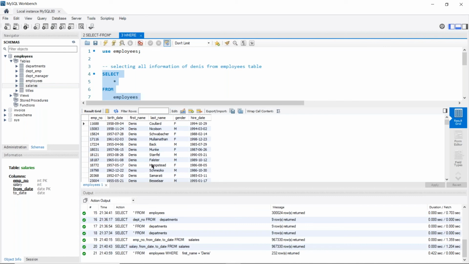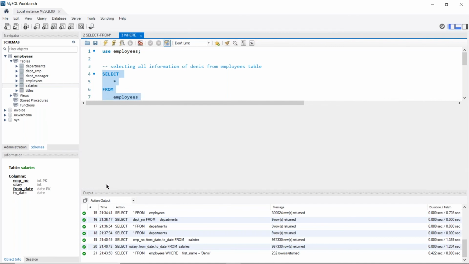You can find multiple Danish with different data, but the first name of the employee is Danish.